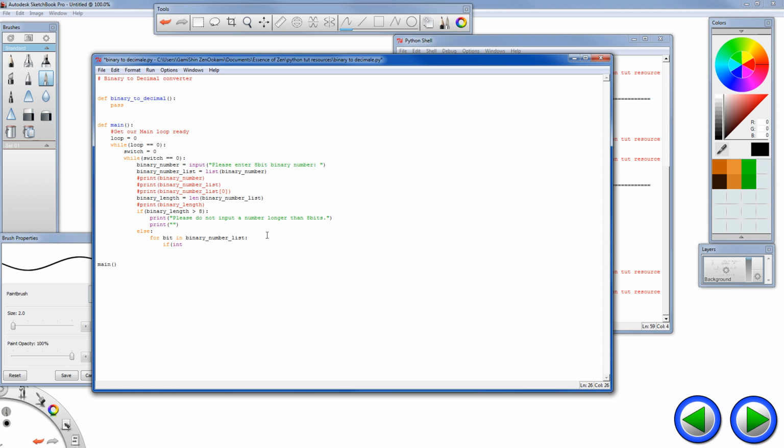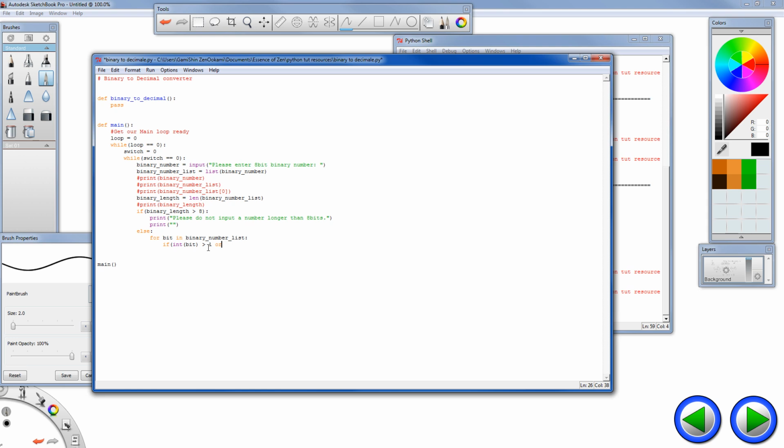So if said object is, yeah, okay, because in Python you don't declare whether the item is an int or a string beforehand like you do in other programming languages. And since we're doing a user input, it's going to be a string. So because it's a string, we have to convert it to an int right now because you can't do mathematical operations. Yeah, because I'm gonna do a comparison. So if a number is greater than one, then it's not gonna work. But if a string character one is placed, it won't be given a mathematical value of a number one. It's a character, a keyboard input. It's a string. So we're gonna change it into an int, and we're gonna do bit is greater than one.